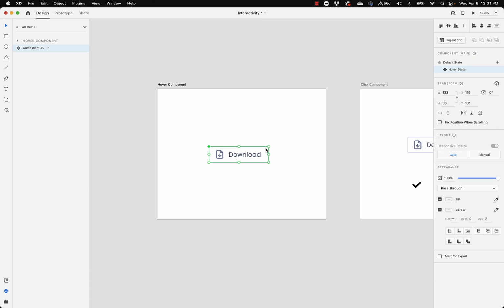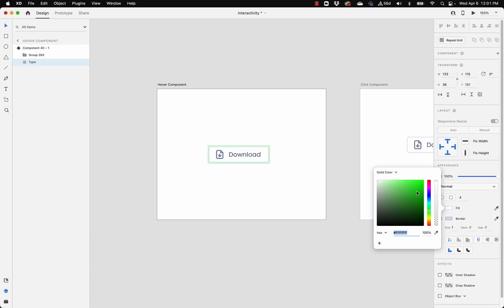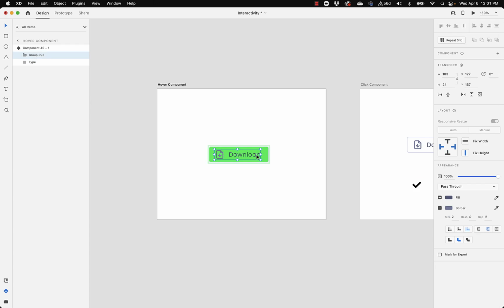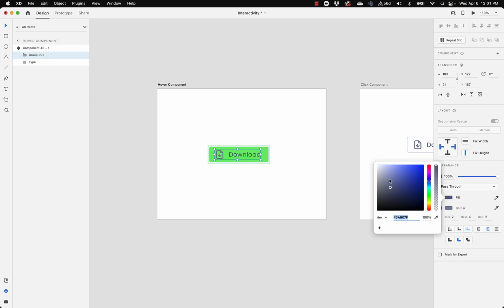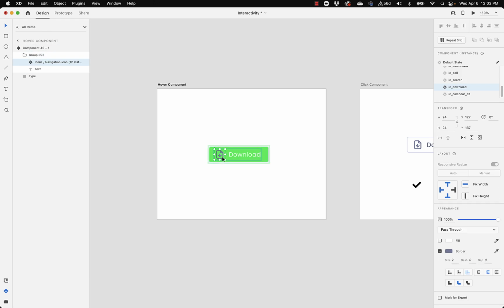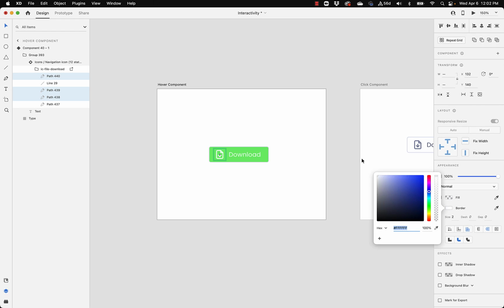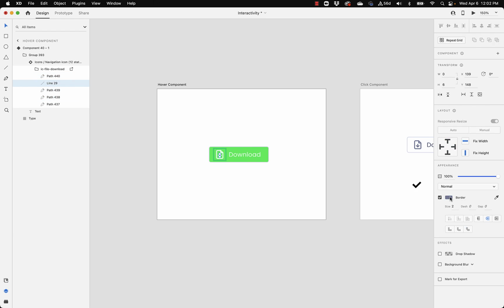So I want this hover state, and I'm going to double click into it so it jumps into my component and make sure I just have the button shape. I'm going to give it a fill of, I don't know, any color, it really doesn't matter. I'm going to grab the text here and give it a fill of white. Oops, if you just double click, you'll get into groups and things. So this icon, what is that? I don't want that. Whoops. Command-Z is always your friend. So maybe I want to make sure I get all these pieces and give them white. I missed this one thing here. White.